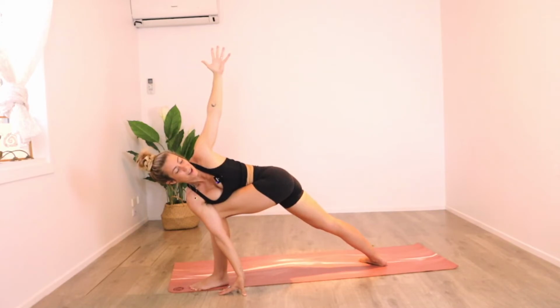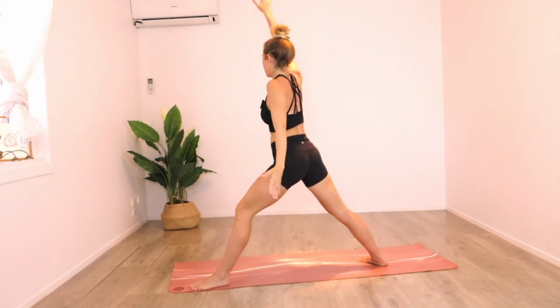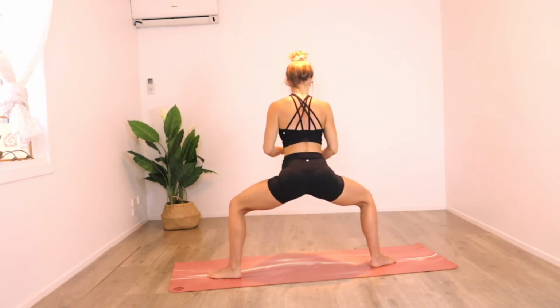Full exhale. One more, my friends, full inhale. Good, full exhale. Nice, we're opening all the way out into that goddess pose to the right. Open all the way up and out. Bend the knees, set the hips back. Good, just 2 breaths here.